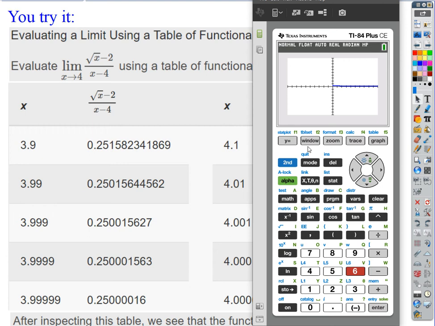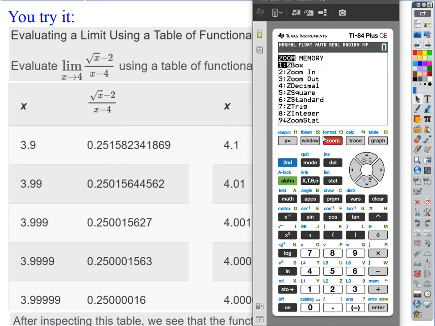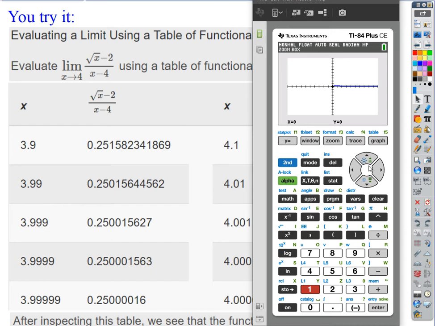Okay, try this. This is really a good one. If we go to Zoom and choose Zoom Box, which is option number 1, you can define the size of the window by anchoring the upper left and the bottom right. So we could go up and to the left very slightly, and if I hit enter, that becomes the top left of my screen. Now I can define a box like so. Well, I don't want to be there though. Whoops, let's start this over. I'm going to quit, because I want to be over by 4.